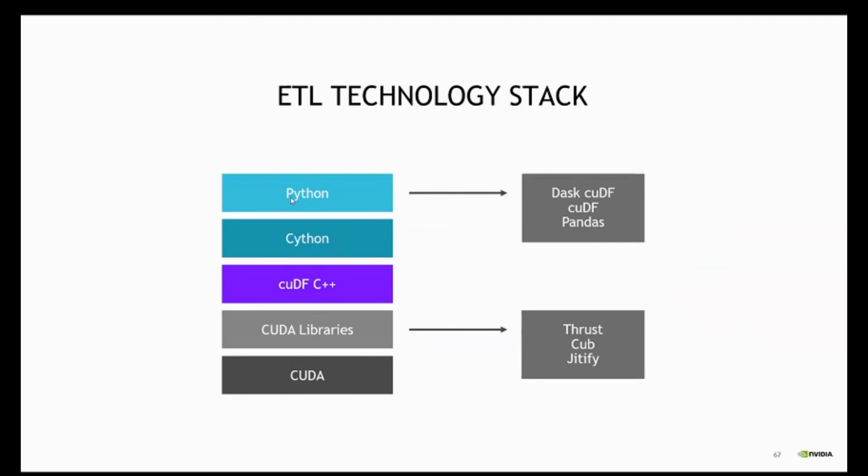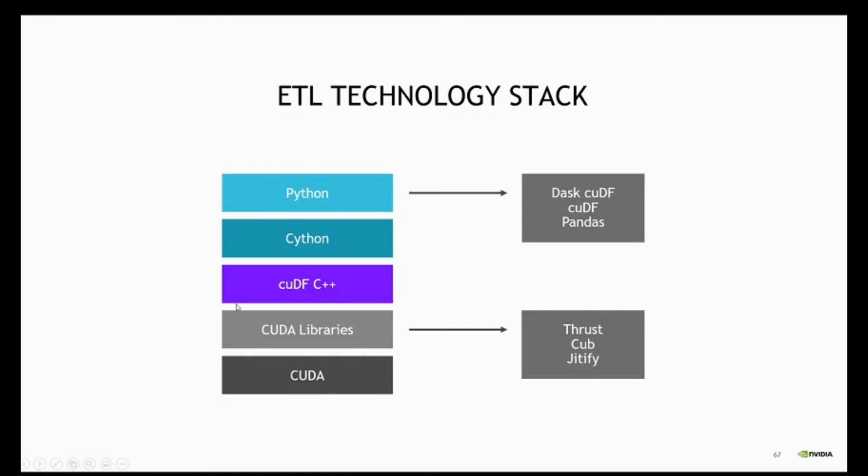Now, let's look at the ETL technology stack, right? What are the different layers involved, what NVIDIA has worked on, and what you as a user need to put focus on, right? As you can see, everything is built on the underlying CUDA library. On top of this, we have our CUDA stack called Thrust, Cub, and Jitify, right? These are some of the CUDA based libraries that are essential to perform a lot of these ETL functionalities, right? All of the base functions for group by, sorting, summation, all of those logics are written in these libraries like Thrust, Cub, and Jitify.